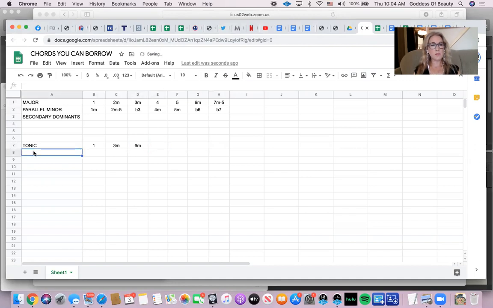And the way you can remember that is we all know that the tonic is 1, and we all know that the subdominant is 4, and we all know that the dominant is 5. So really the way you're going to remember is you take the 1, what can be tonic: 1, or up a third from 1, or down a third from 1. Same with subdominant. The 4, and then up a third, it can be 6 minor, or down a third, it can be the 2 minor.